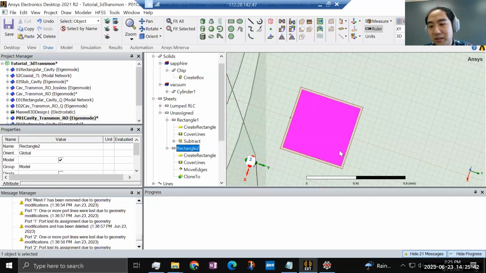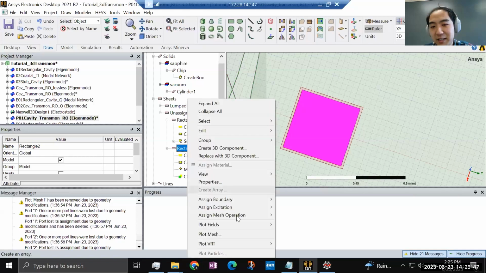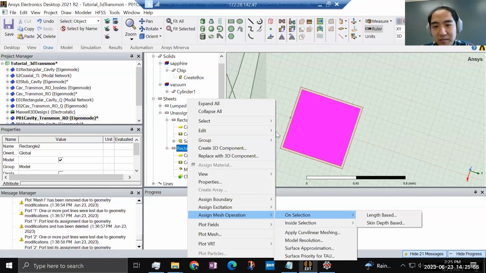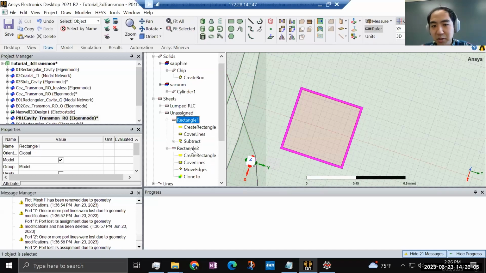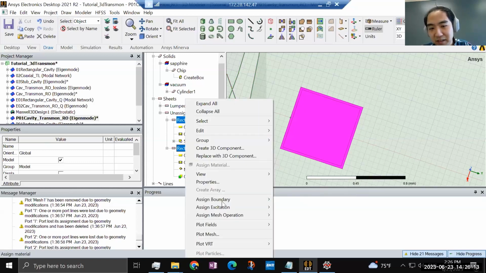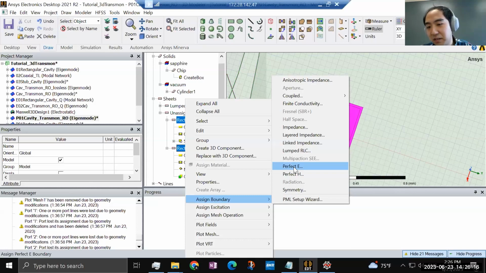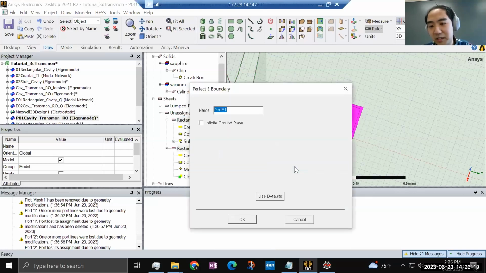And the inside of this is a much larger bulk that I can ask to be, say, 100 or 150 micron meshing. Both of these two objects are physically the pad of the transmon, so they should have a boundary condition of perfect E, which is a 2D superconductor.